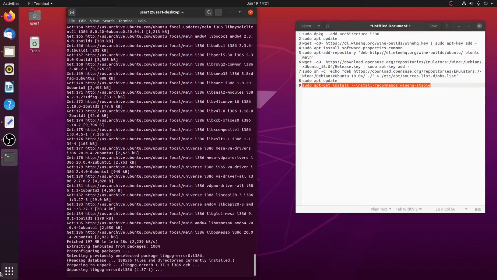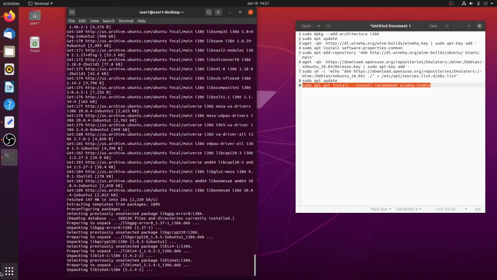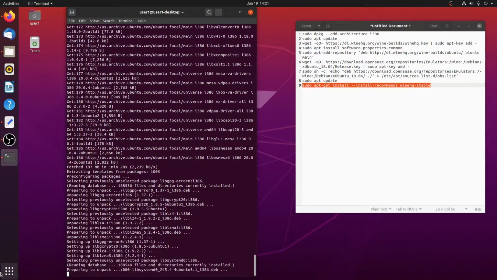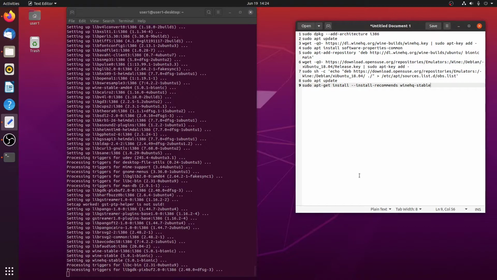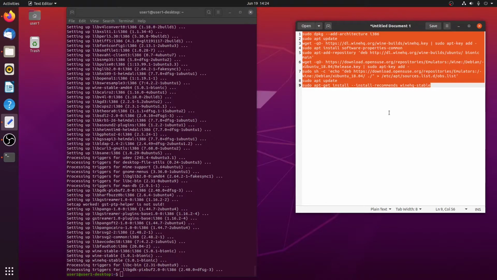For the rest of the process, I will skip to the end of the installation of Wine and go from there. So now that Wine has been installed, by the way, all of these commands for the terminal, you do not need to go to the source that I found these at on the website. They will all be in the description, numbered, and just make sure to copy and paste them in line by line, not all at once like that.